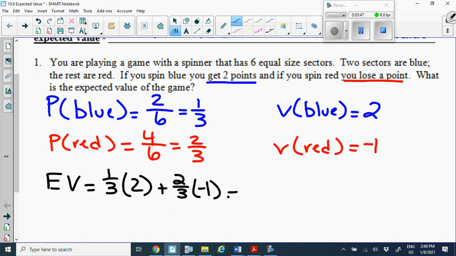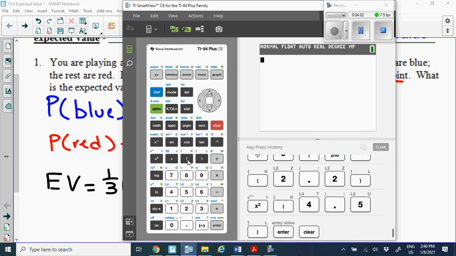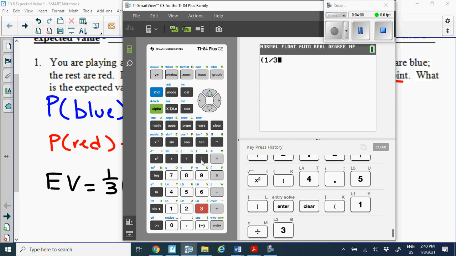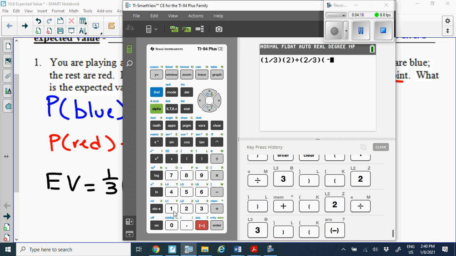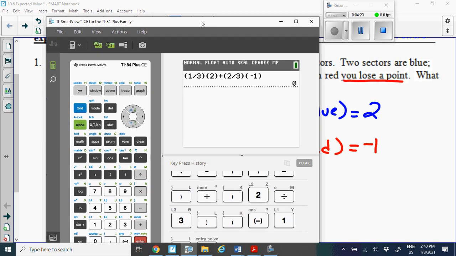Now, of course, you can just plug this into your calculator to get your expected value. I'll go and show it to you here. So make sure if you're doing fractions, you use parentheses. So you're going to have 1/3 times 2, and then parentheses for the 2. And then we add it with the 2/3. Make sure that ends with a parentheses. And then don't forget -1. You have to have that or you don't get the correct expected value. We get 0.